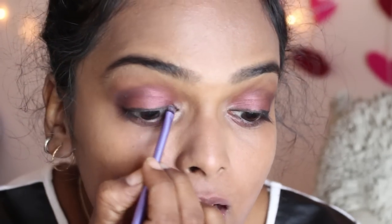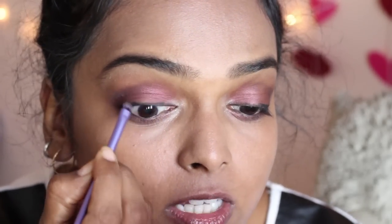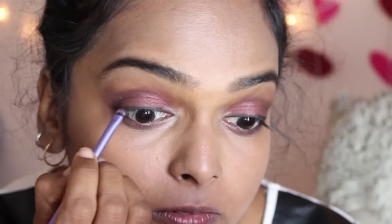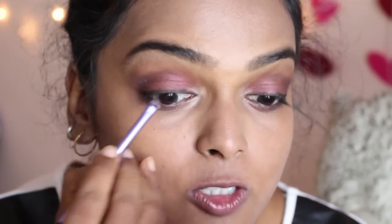What I'm going to do is take this smudging brush and smudge this eyeliner. But if you don't want to smudge this, it's fine. You can just take any kind of a liquid liner and even draw on a wing liner. I'm pretty sure that will look pretty amazing with this look as well.